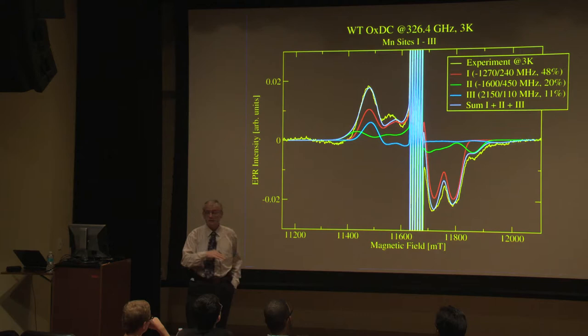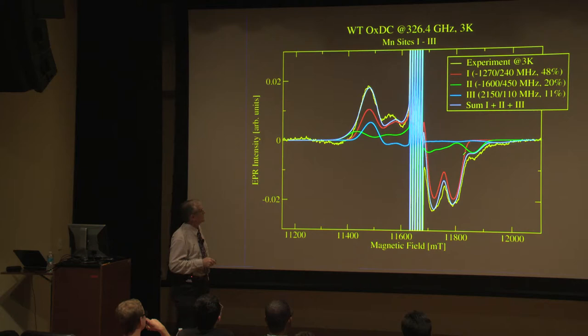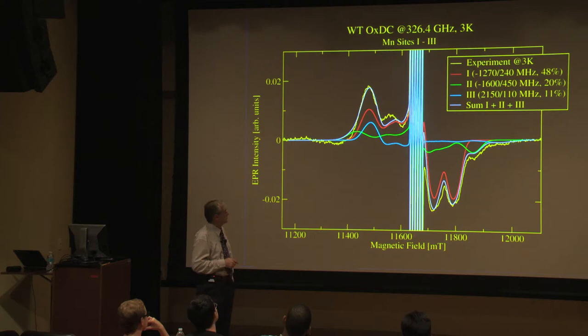It represents about 50% of the EPR visible manganese. That could be one of our sites - in fact, we believe that is the N-terminal site, our active site. I'll show you later why we believe that. Then we have a second site that gives rise to the shoulder here. So that explains the shoulder, also has some additional intensity here in the middle. I need that site to get a good fit here. Also negative D, somewhat larger in magnitude, somewhat larger E. Finally, I have a third site, my blue line, that gives rise to this little shoulder and the additional intensity I need on this side. That has a positive D of about 2000 megahertz and a very small E, occupying about 11% of the EPR visible manganese.